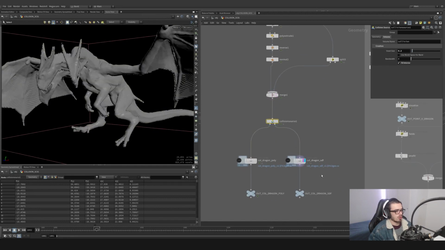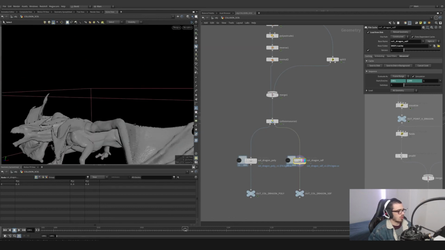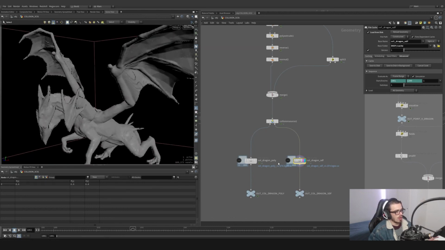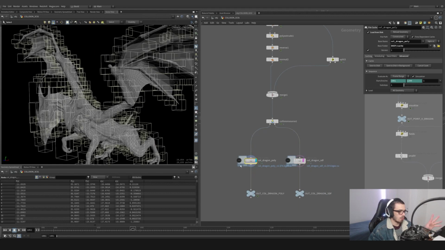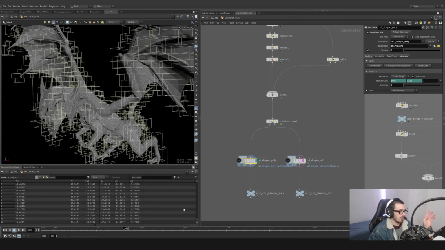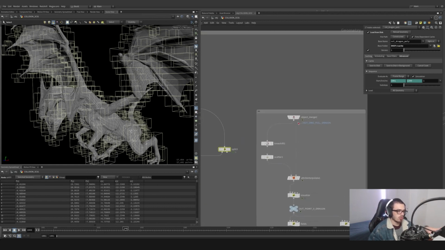On the right side, we're going to do a file cache with these settings, and we're going to save it to disk so we can load it faster. As you can see, we don't have a velocity because we're going to create the velocity outside of this collision. We have the collision poly here. Very nice. We have all the velocities. Everything is cached out. This is the most basic step of a collision. So we're going to create the velocities right now.